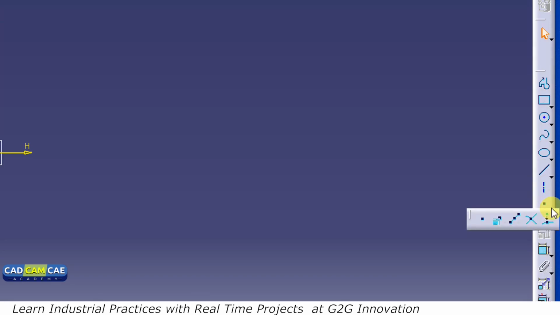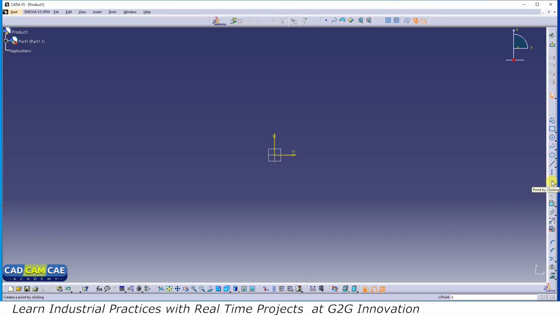So let's begin and start creating different points. In order to create the point by clicking, click on this command and you can click randomly wherever you want to create the points. This is the simplest way of creating the points.